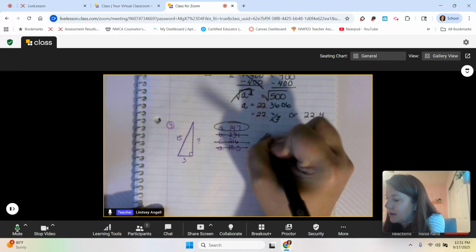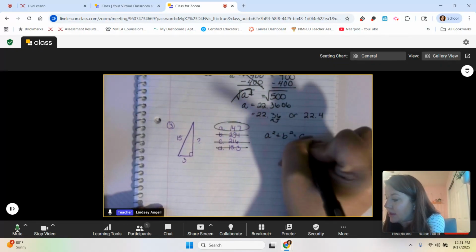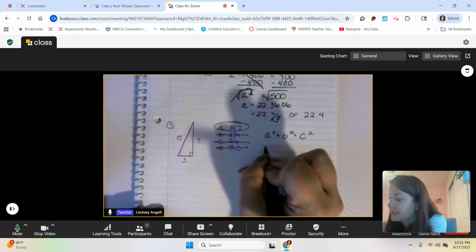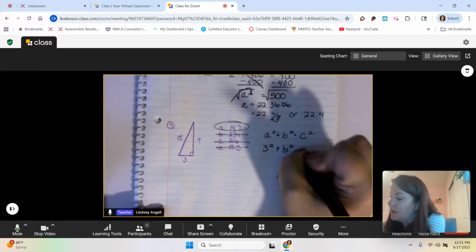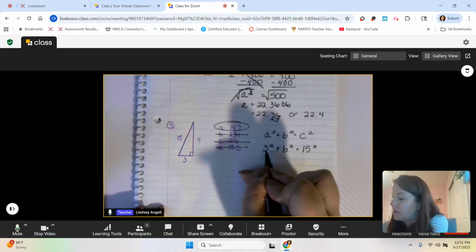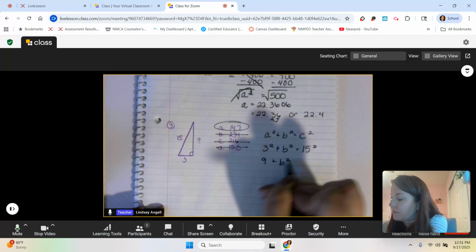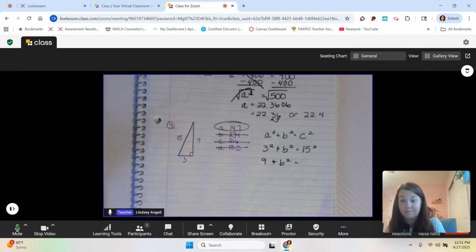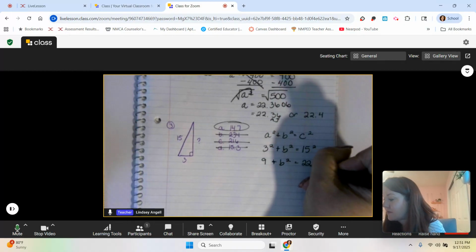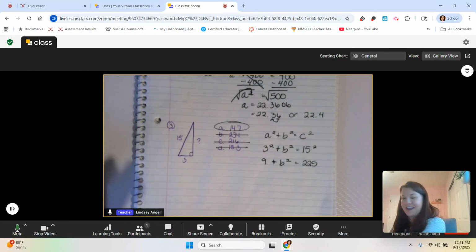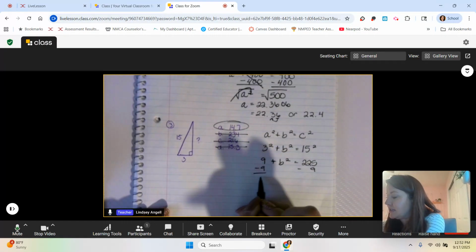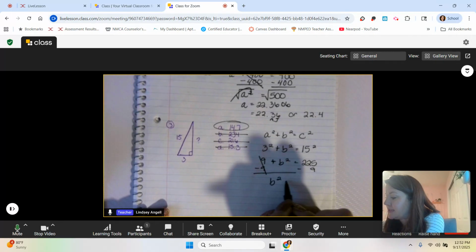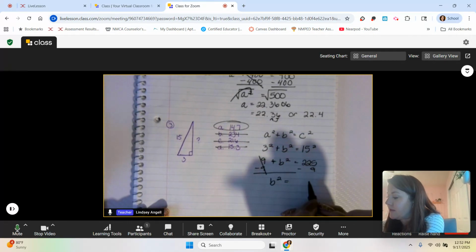For good measure, let's go ahead and check our work though and think, okay, does 14.7 make sense? Well, we can plug this in. We can say, okay, I know I have 3 squared plus b squared, right? Because these are the a and the b. That's equal to 15 squared. Well, 3 squared is equal to 9. And then 15 squared, maybe you know that, maybe you don't. You can use your calculator to solve. 15 times 15 is 225. I did it real quick on my calculator just to make sure I was giving you the right answer. I got to get rid of my 9, so I'm going to subtract that from both sides. So those cancel. I'm just left with b squared on the left, and then 225.